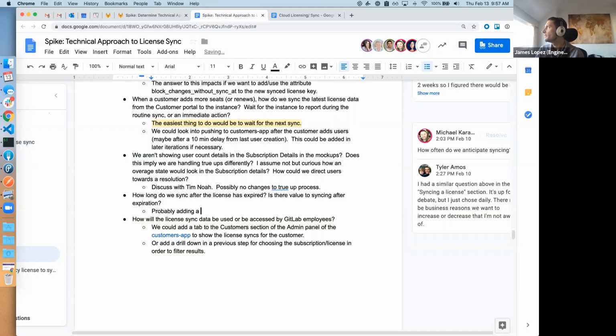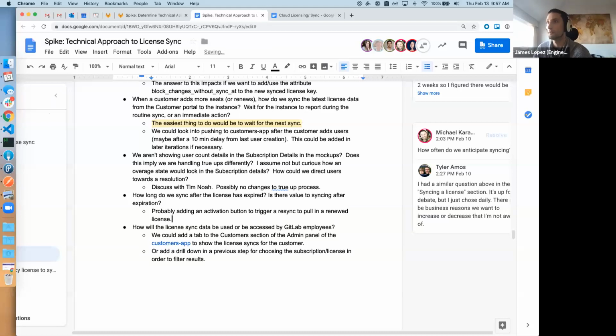I guess in the worst case scenario, the license expires and the user has more users there. But at the time of activating the new license with the old user accounts, it will probably complain, or the user may not be able to do that somehow, I guess. I don't know, is that the worst case? Or what are you trying to achieve by keeping the stats in the customer app from the instance?